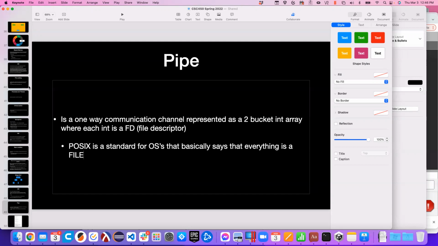So really, when I say that a pipe is represented as a two-bucket int array, yes, it's an integer array with a bucket 0 and a bucket 1, and in each one will be an int. That int is actually the file descriptor for an actual file. So when we open a pipe, even though they're just numbers, those numbers represent this magical communication channel.